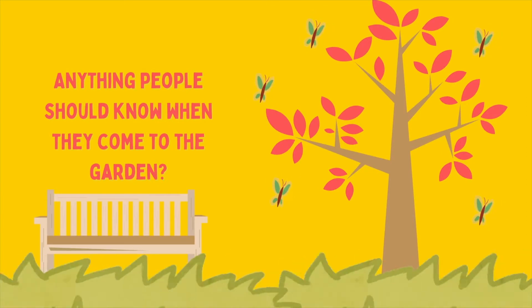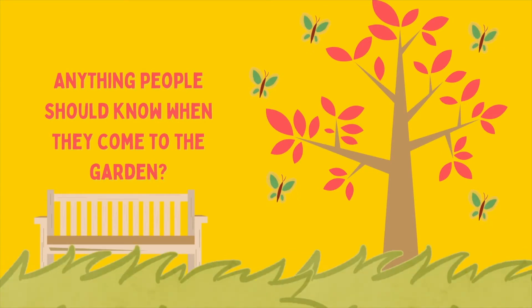Is there anything that people in the community or around your community should know when they come to the garden? I would like them to know this garden is here for their use. Anytime they want to come here, they need to be peaceful and not tear up anything. But other than that, we want people to enjoy the garden. They can come anytime the garden's open. The garden usually is open all the time. We don't close it. And the reason why is, if they want to walk in here at 9 o'clock at night and enjoy the evening, I want them to be able to do that. And we tell the kids, this is their garden. We want them to come, but we want them to be safe, and we want them to respect the garden.